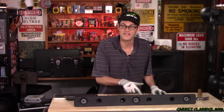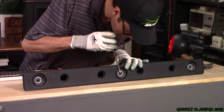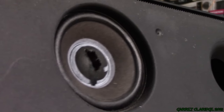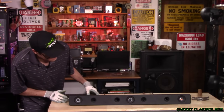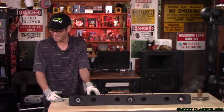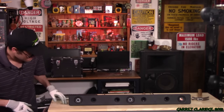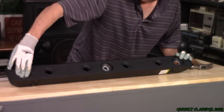So out of all the ports, just one of these is fake. Well, it definitely looks like the cabinets are separated, judging by the plumes of smoke.